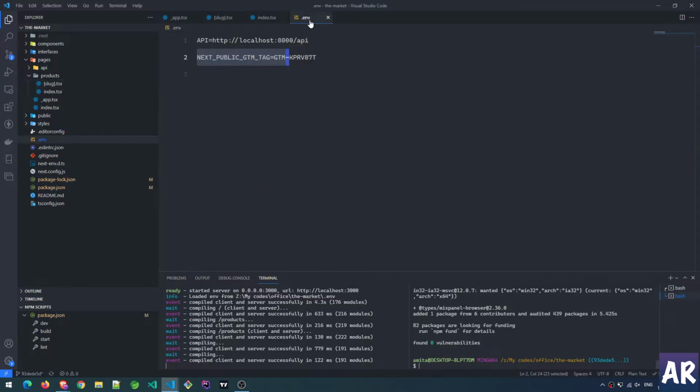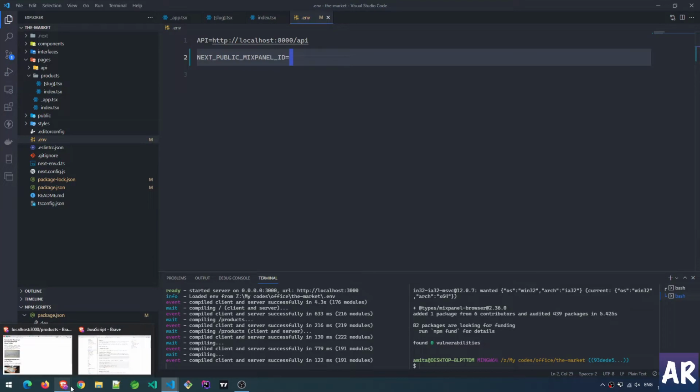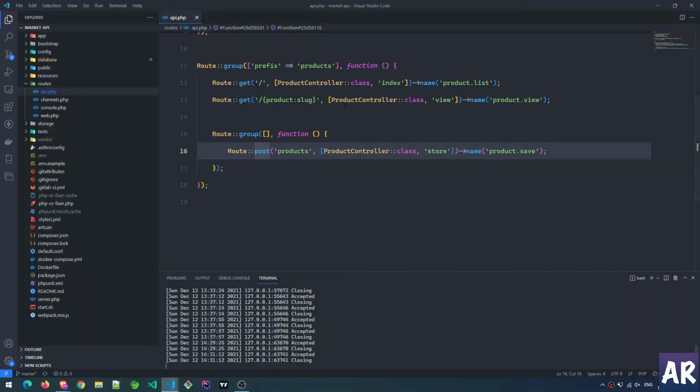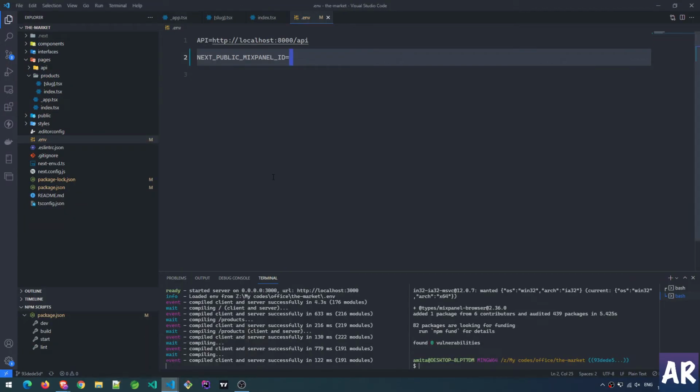Okay. Now inside my environment, I was initially trying to do Google Tag Manager, but then I decided to do it directly because I feel there is quite a lot of information which I will be sending to Mixpanel, and hence it makes sense to use the SDK rather than the tag manager because it can become a bit difficult later on to manage things. Okay. And we are going to use this as an environment variable because I would ideally like to have two projects, one local and one production, and the production will have the production key, whereas the local will have the other one. Okay, so my env is ready.